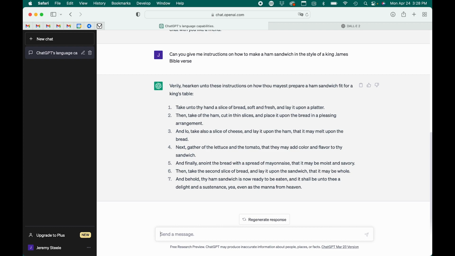Okay, probably lost you down the rabbit hole of making ChatGPT create King James versions of everyday tasks. But for those of you who are still with us, we can dig into using it to help you generate other content, maybe things like marketing content.